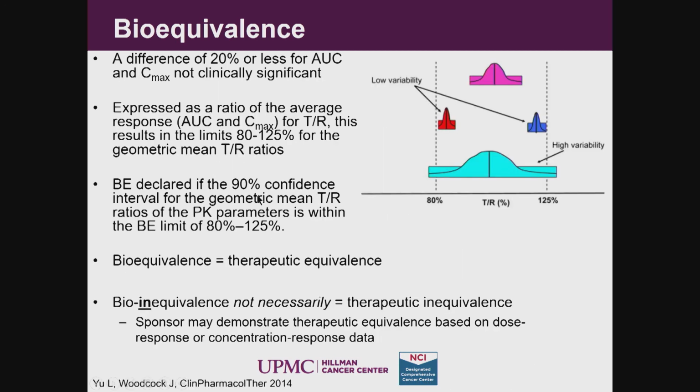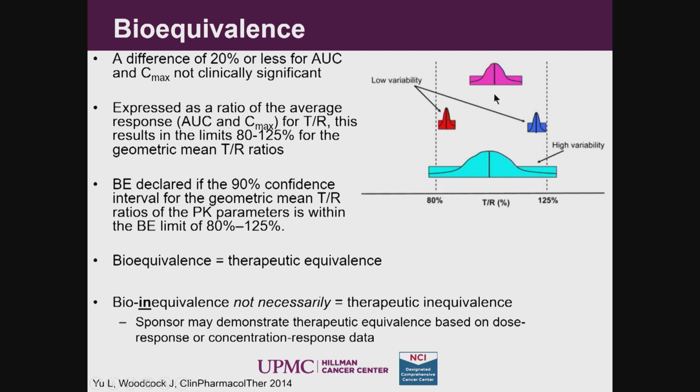food effect study. So how do we come up with these differences that we find relevant, this 80 to 125% interval? Well, it was considered that 20% or less of an AUC or Cmax difference is not clinically significant. And so this 20% results in a drop to 80%, and in a log scale, the symmetrical distribution then results in 125% as the upper limit. So we express this 90% confidence interval in the log space of these geometric means of the test and the reference formulation, and these are 4 situations that can occur.